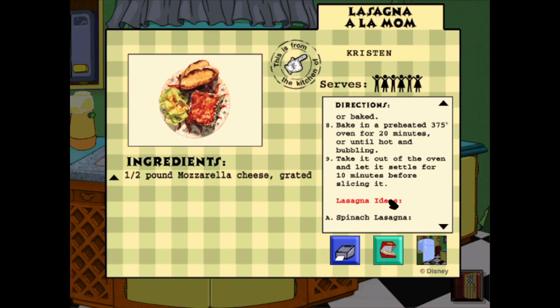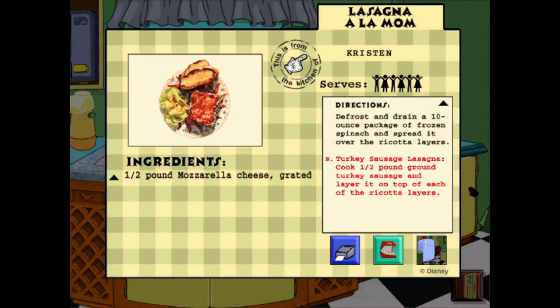Lasagna ideas. Spinach lasagna: defrost and drain a 10-ounce package of frozen spinach and spread it over the ricotta layers. Turkey sausage lasagna: cook 1/2 pound ground turkey sausage and layer it on top of each of the ricotta layers. Back to recipes.